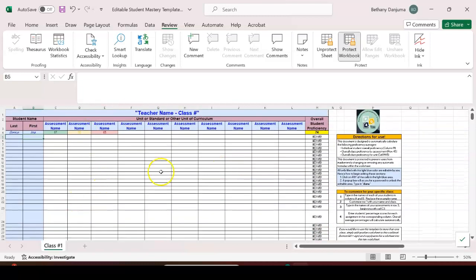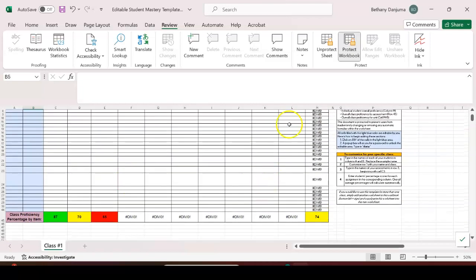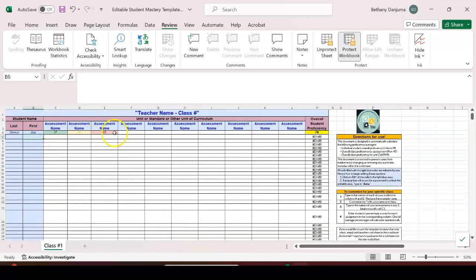So the color coding for these calculations: green means that they have achieved mastery. Mastery is normally above 80%. And so any number that is calculated or entered that is 80 or above will show up as green, or green in the bold down here in the overall averages. Anything that is between 65 and 80 is going to show up as yellow, because that's where you're wanting to bump them up and over.